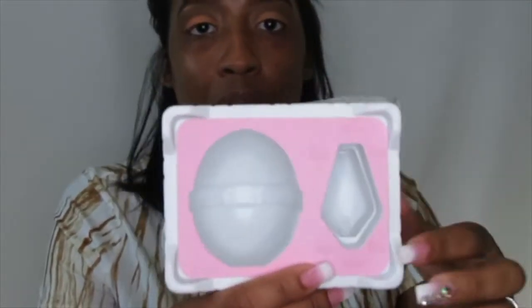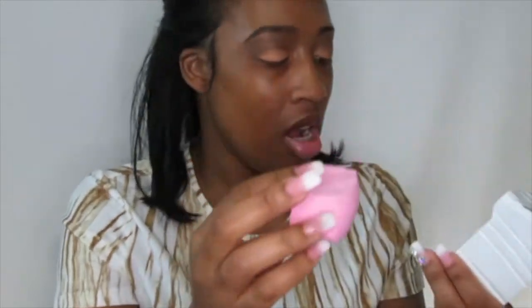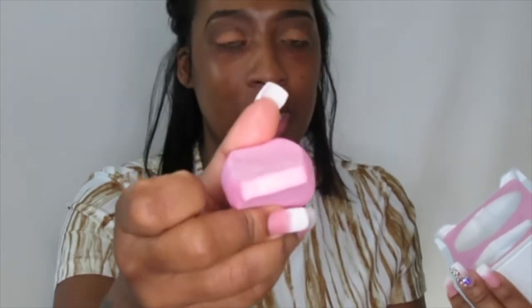So here's the sponge. The Beauty Blender has directions to which angle is best to use to apply which product. So the bottom one is saying that you can shape your eyebrows with it. I didn't want to use this to shape my eyebrows because I never use a Beauty Blender to shape my eyebrows, so that's why I just use my concealer brush. They say for contour and baking, these two sides right here. They say for hard to reach areas, this one right here. For highlighter and blush right here, and then the top is the contour stick.